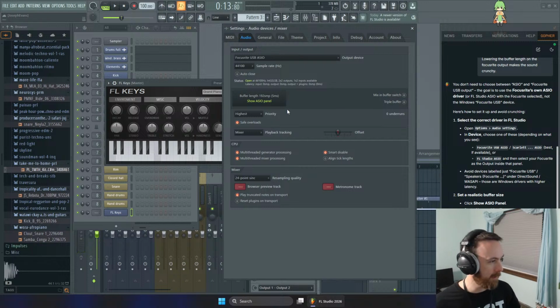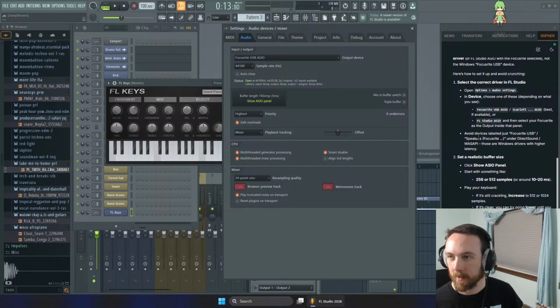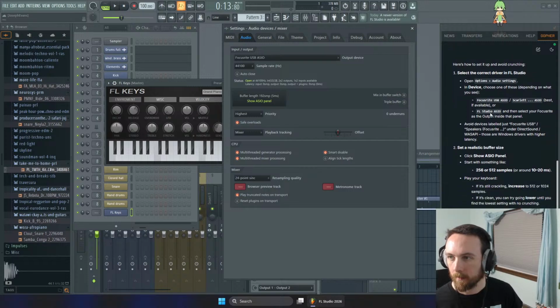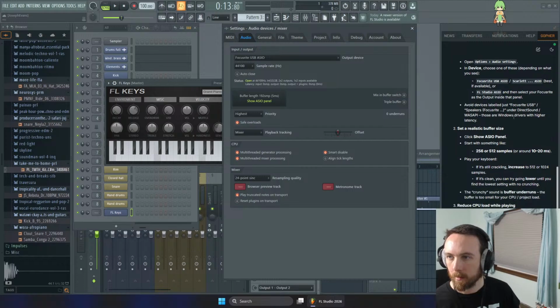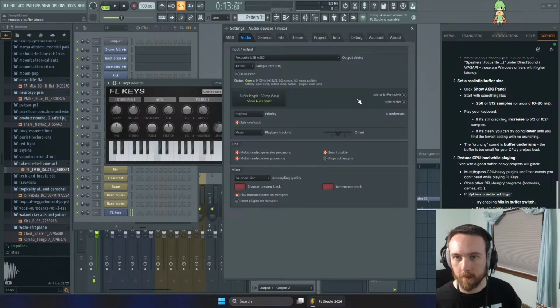Oh, that sound that the mic's picking up is the clicks. Okay. Select the correct driver. All right, got the Focusrite USB audio. 256 or 512.